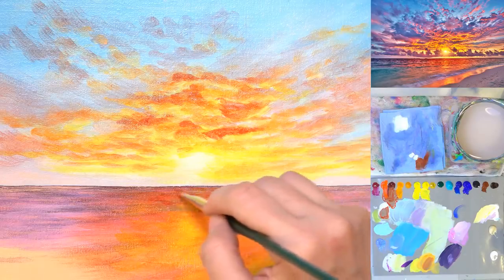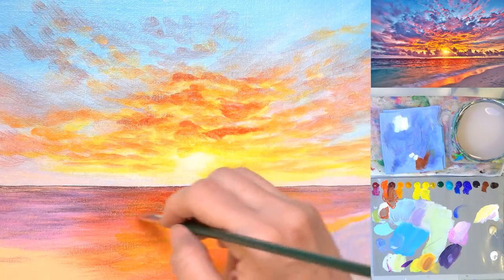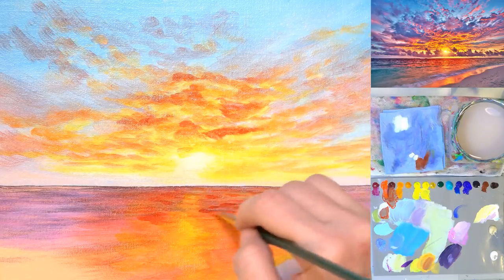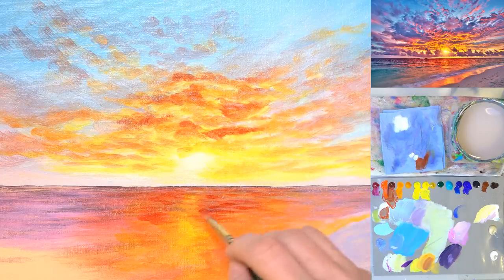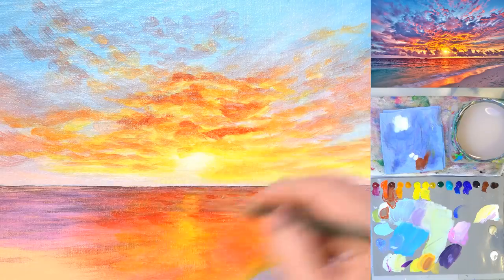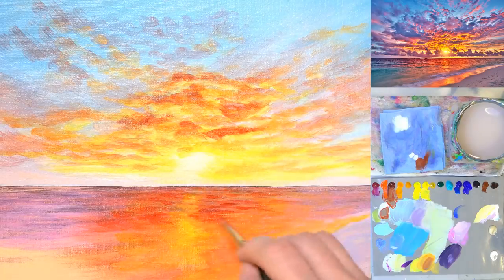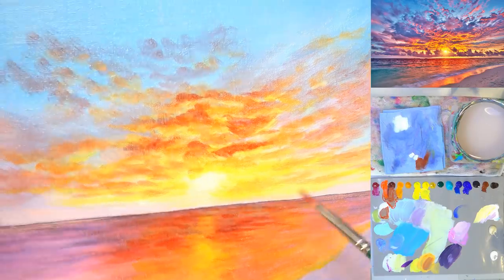This brush is working pretty well for me, so I'm just going to stick with it until I don't like it anymore. If you've got a brush that's working, I'll keep using it until I start to get frustrated with it or try to do something that it won't do for me, then I'll switch. But as long as it seems to be doing okay, I'm just going to stick with it.